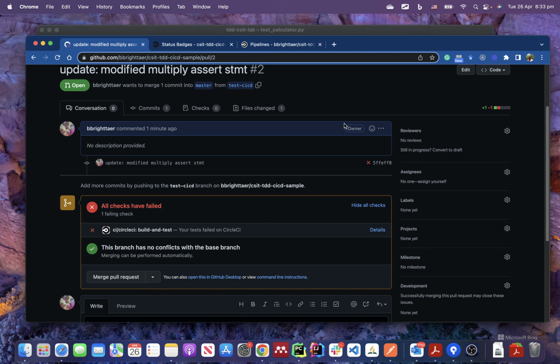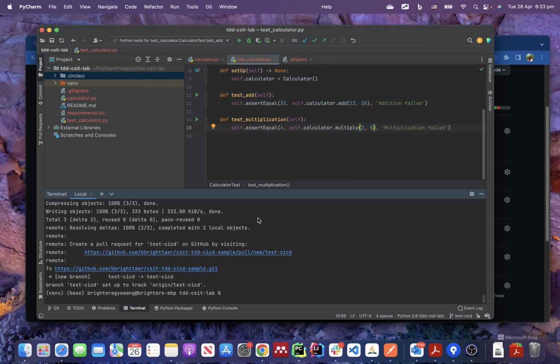And then your team member will go back to the drawing board and check, using the stack trace on Circle CI, and find out that, okay, this test is the one that is failing. Oh, we made a mistake. How can 10 be equal to 4? So we change this back.